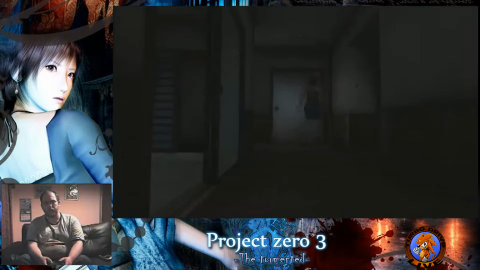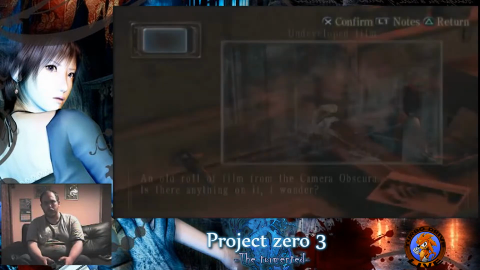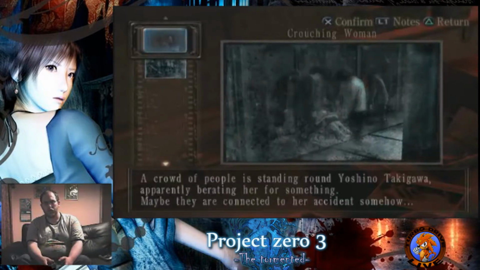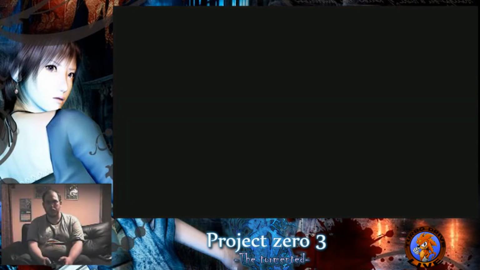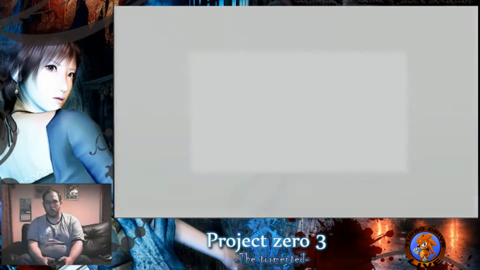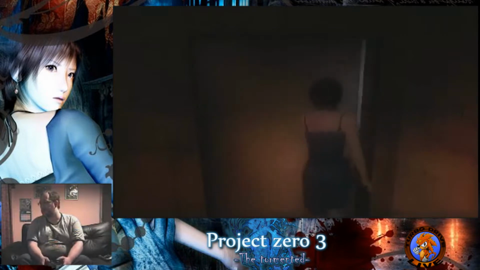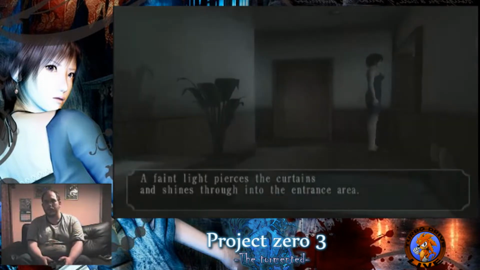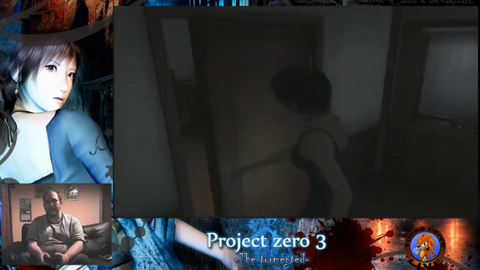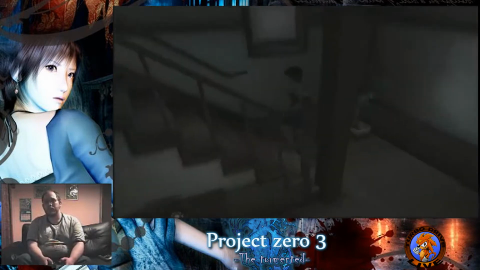Let's develop all that film that we got. Crowd of some people. Yoshino. Takigawa. Men in white. Will you stop haunting me? It's like, now she's in my dark room. Jesus Christ. Hey, kitty. Kitty, just stop sleeping. Stop sleeping and take care of these ghosts. Oh boy.